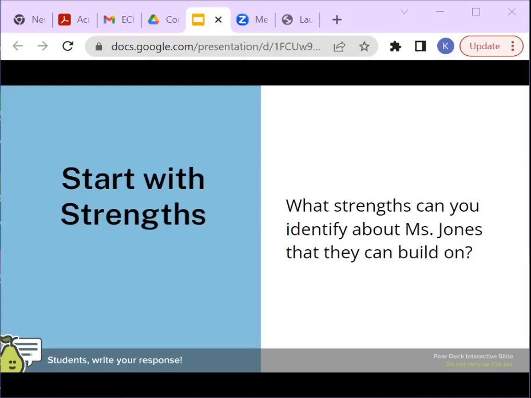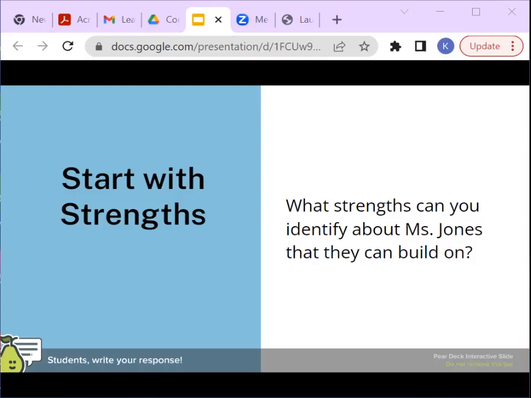So some of those were that she was accepting of help. That's a very big strength to build on, because if a teacher is not interested in receiving feedback or accepting help, then that's a big barrier to overcome in order to improve or change behavior. What else about Ms. Jones? So she had a nice set of rules. She just hadn't really employed the teaching and the posting and the way to keep that top of mind and engage that into practice with her students. So she had that.